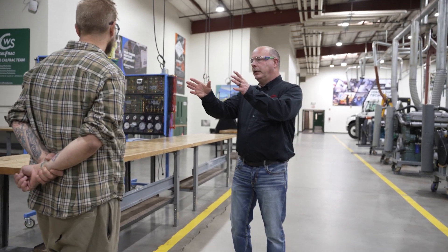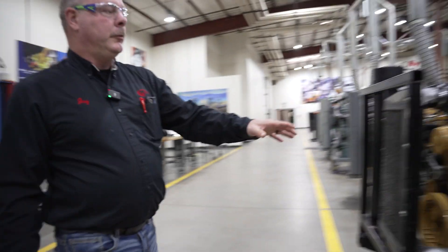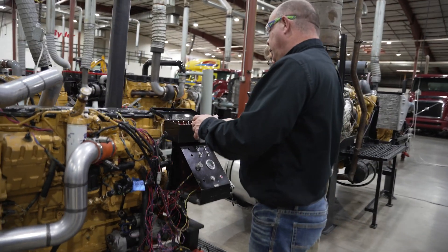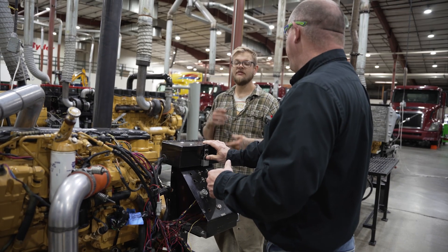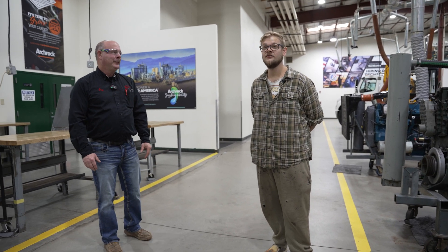Once they master the multimeter, they learn the oscilloscope and the picoscope. Then they have engines over here — they hook up the computer to the CATSYS program. We have these two circuits shut off. It brings up a fault on the computer and they have to go through the troubleshooting to diagnose why a boost sensor failed. So you're forcing real industry problems for them to solve. I didn't know all this went into the diesel program — I was thinking they just got in here and turned into grease monkeys. Seeing true development from high school students to the future of our industry — I appreciate everything you guys are developing in here.